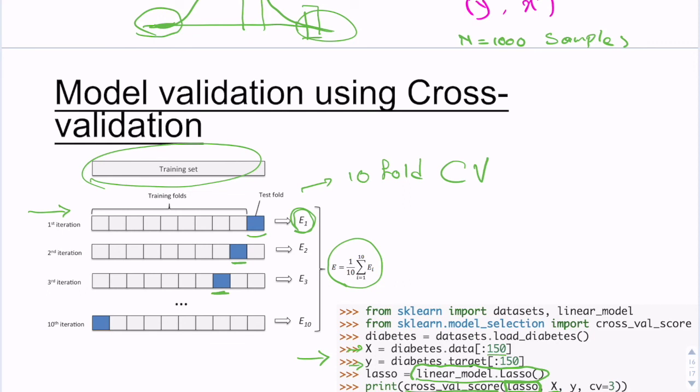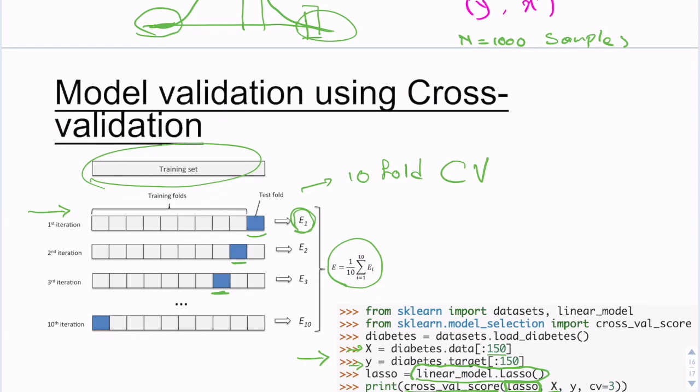In here, it's set to be 3-fold. And then the output is the error from each of these folds. So you can also specify which metric you want to check. You may want R squared, or other metrics like F1 or anything else. That will print out, and then you will take the average of this vector as the overall performance of these classifiers.